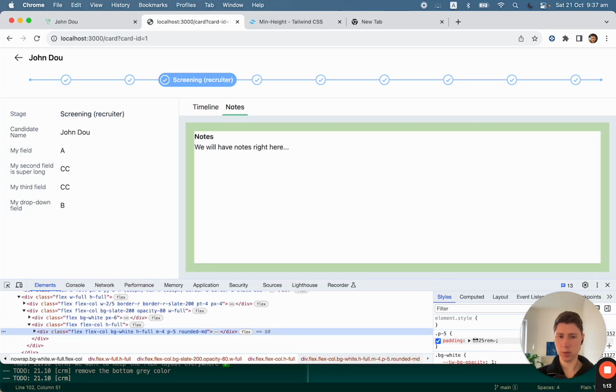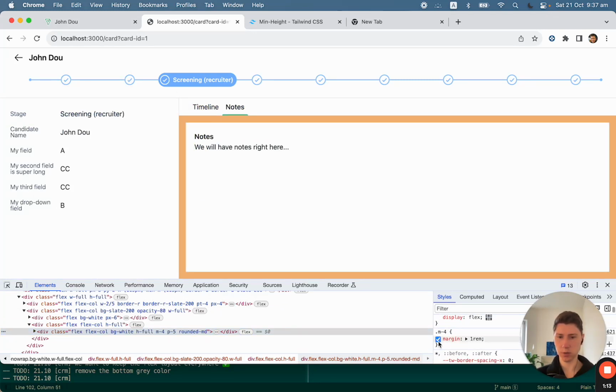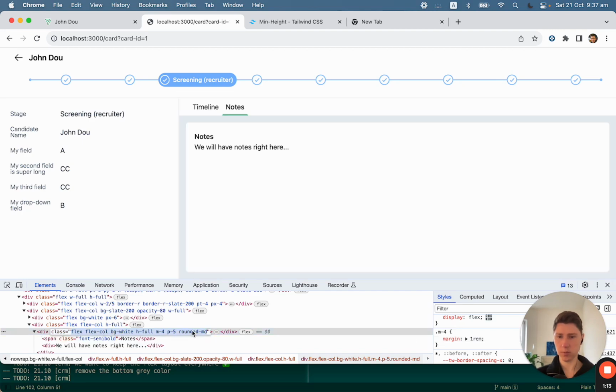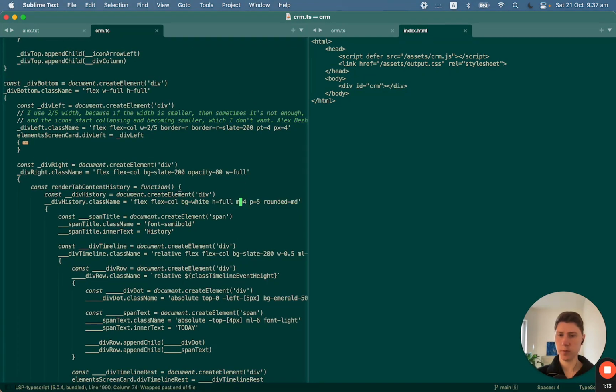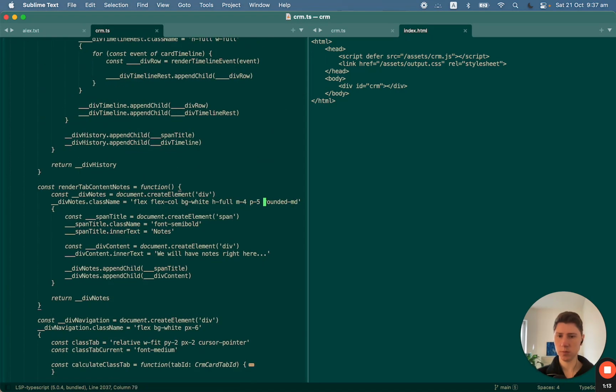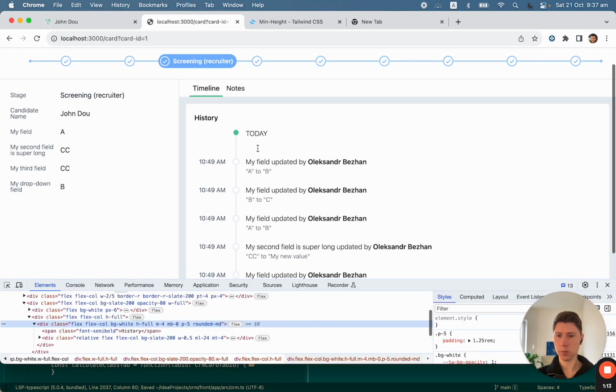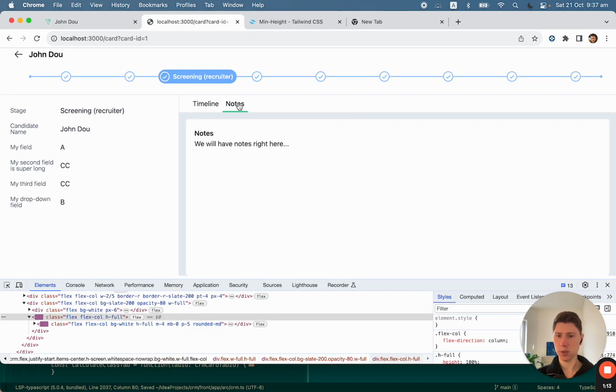So it's about padding, or no, it's about margin. Yeah. So let's maybe do margin bottom 0. Like that.